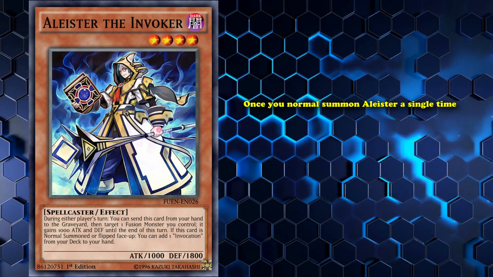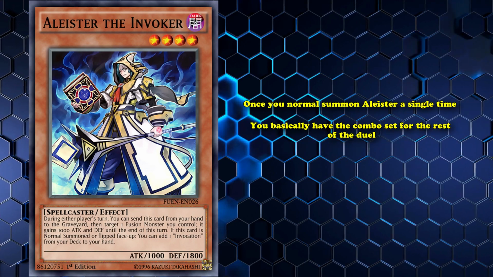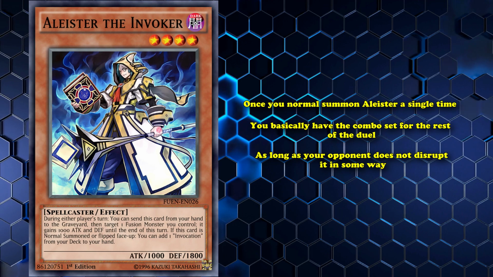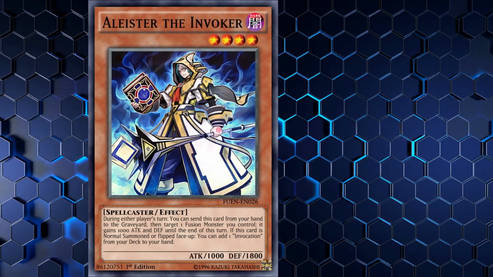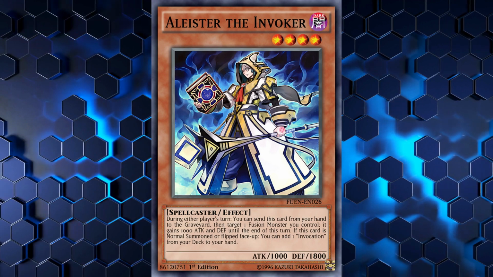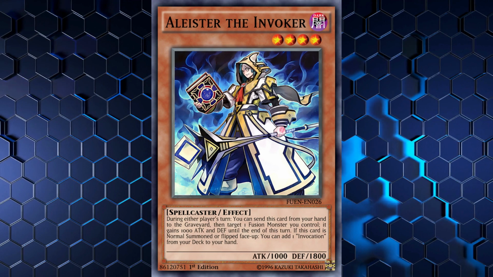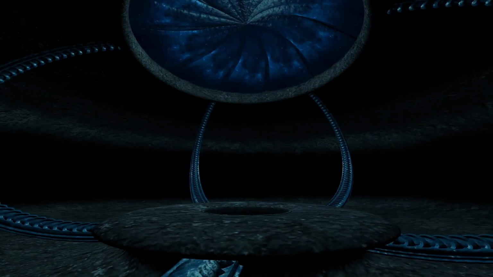And then once you normal summon Aleister a single time, you basically have the combo set up for the rest of the duel, as long as your opponent doesn't disrupt it in some way. So, for being able to bring out a boss monster every turn on its normal summon, and resetting its combo to be used again on your next turn in the process, you can't really beat the generic normal summon potential of Aleister the Invoker. Alright, and that's the list.